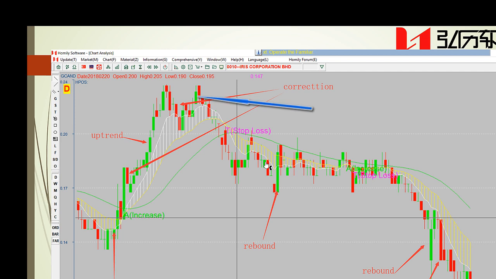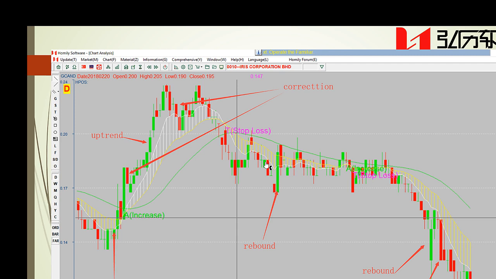So we can see here the price dropping. After that, we can see it cannot get the support from the white band, right? After that, the price keeps dropping, and then falls below the green line. So it turns to a mid short-term downtrend. But we can see this one is not like this point. This is a rebound only. After that it cannot break out of this green line. So it is a rebound only.